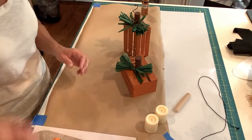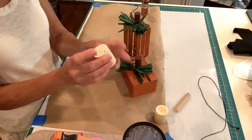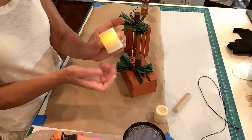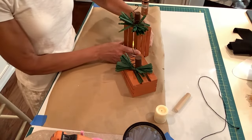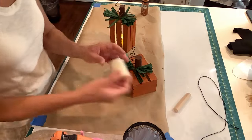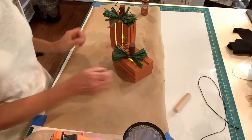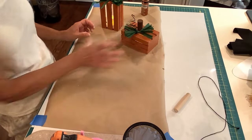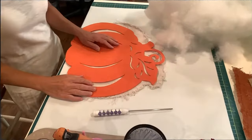Okay, and now I got these little battery operated tea lights that I'm just going to put inside the pumpkin. Is that cute? Project number 2, a drop cloth pumpkin pillow.